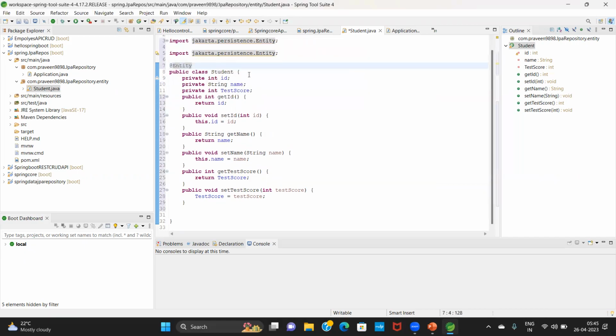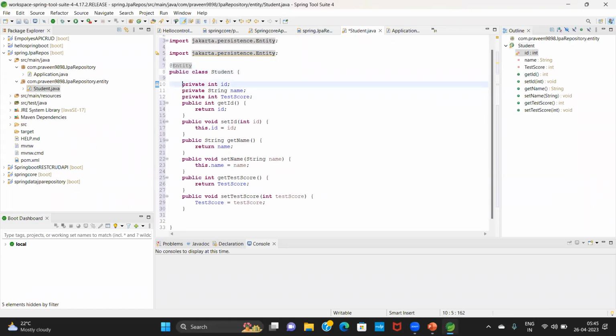After importing, you also have to mark one of the fields with the @Id annotation, because JPA treats one of the fields as the primary ID. It needs an input called primary ID.